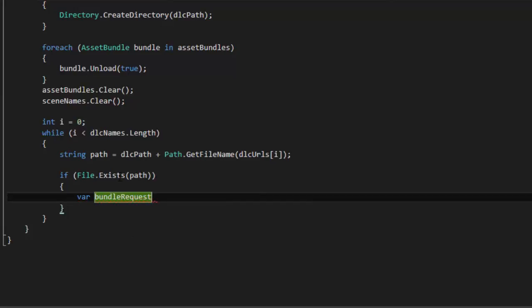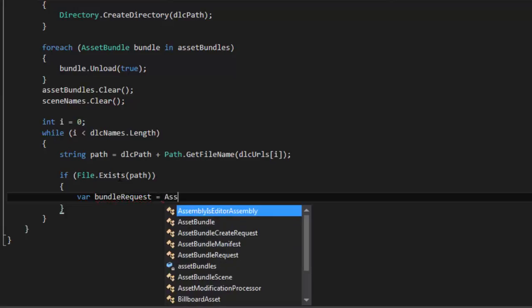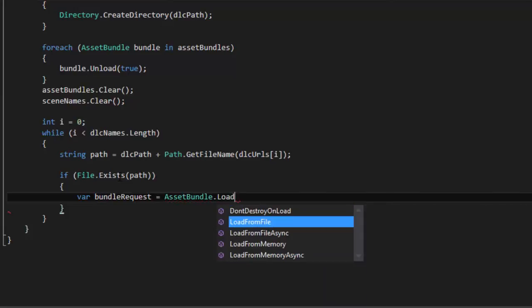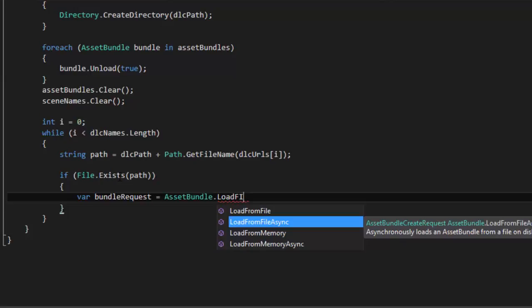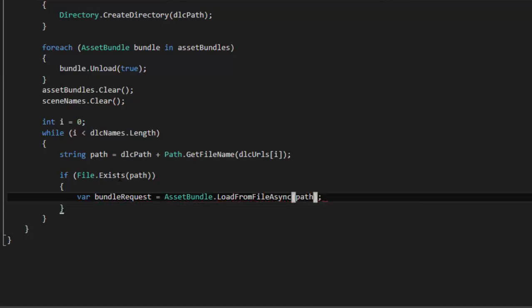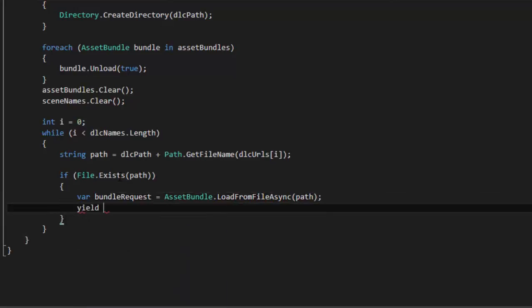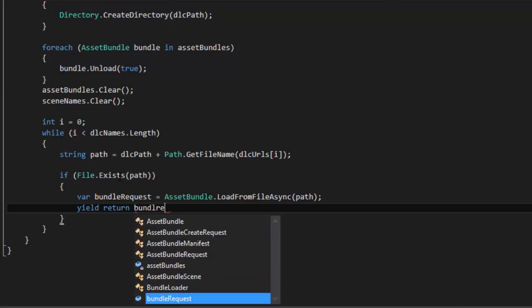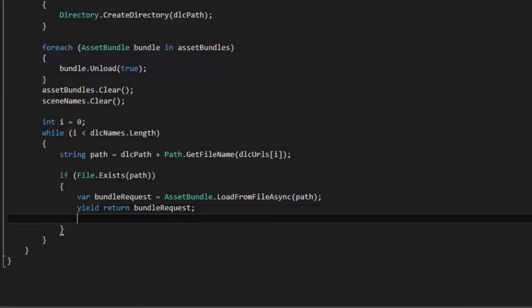We're gonna use AssetBundle.LoadFromFileAsync, path, and then wait for it to finish loading, yield return bundleRequest.